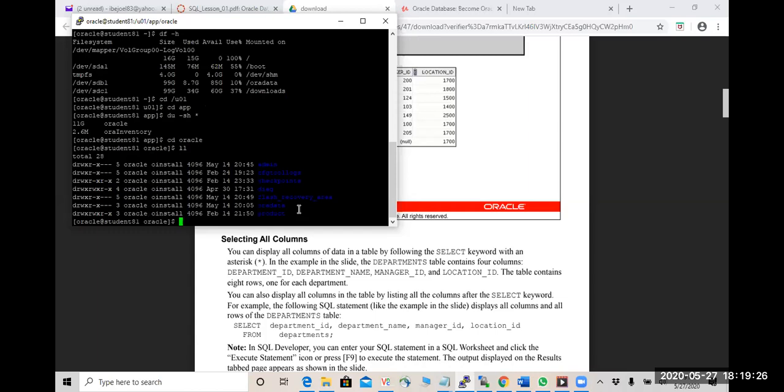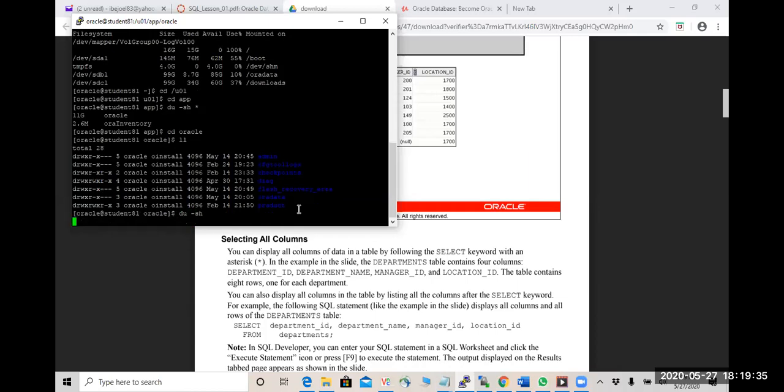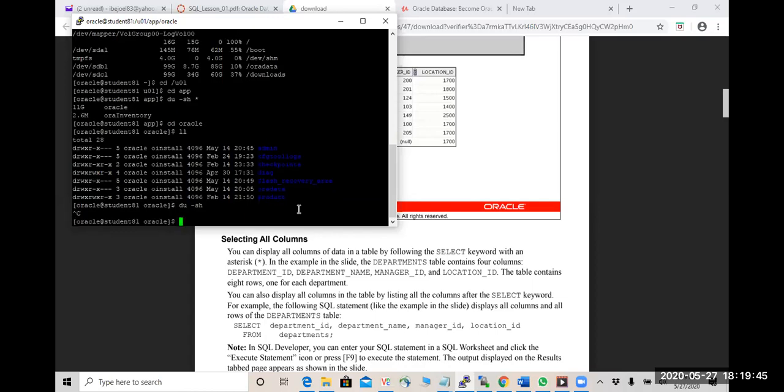Okay, do du space minus sh again. No, du space minus sh space star. Control C, Control C. Okay, minus sh space star.